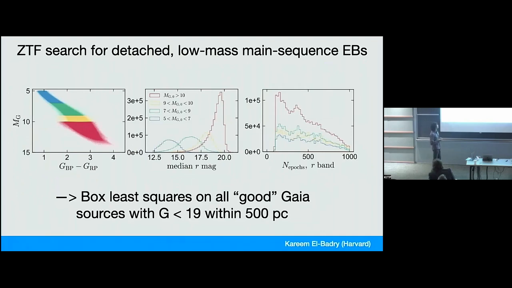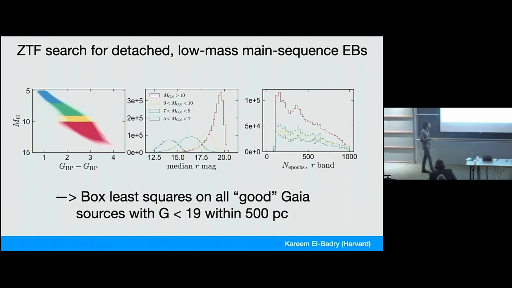So to test this, I went to Gaia and ZTF, and I'll consider all stars within 500 parsecs that have good ZTF light curves with a lot of data points that are bright enough, good quality flags and stuff like that. And I'll run Box Least Squares to look for eclipses. And then I have a lot of eclipsing light curves. This was a very boring stage of the process to look through like 20,000 of these to see which ones are actually eclipsing binaries. But even though it's boring, this is a good sample for this kind of test because the selection function is pretty easy to understand.